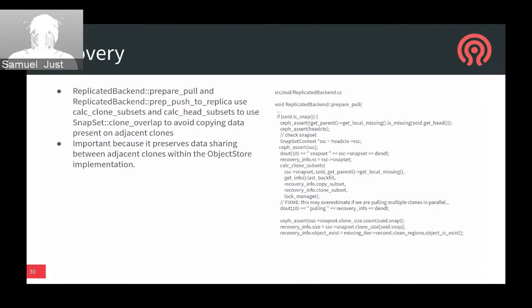For that reason, it's fairly important that recovery preserve that data sharing, or else after recovery, you would find that a PG uses up more space than it should. So for that reason, replicated backend, and there's analogous code in the erasure coded backend, I believe, use these calc clone subsets and calc head subsets to compute ranges of the object that can be cloned from adjacent clones that are already present.